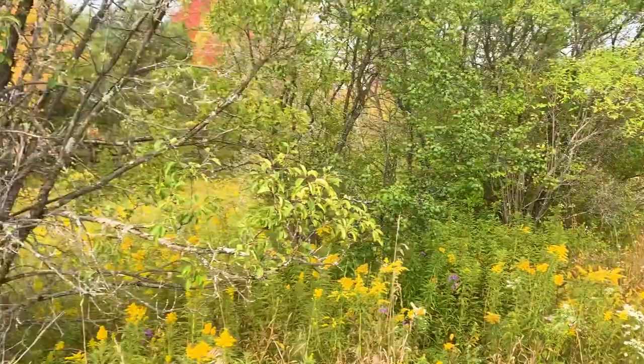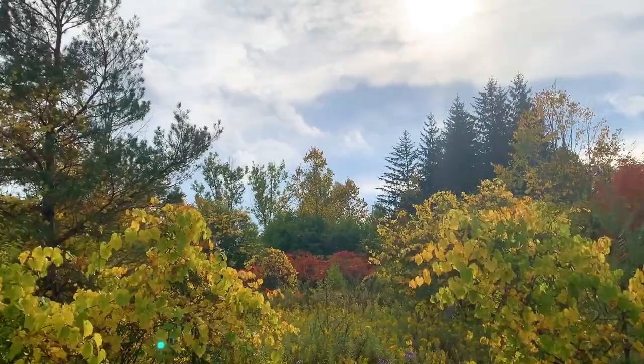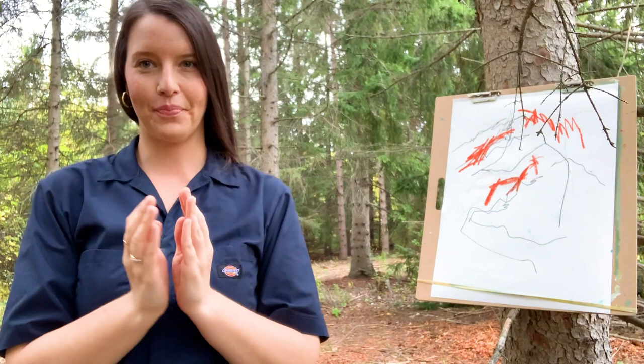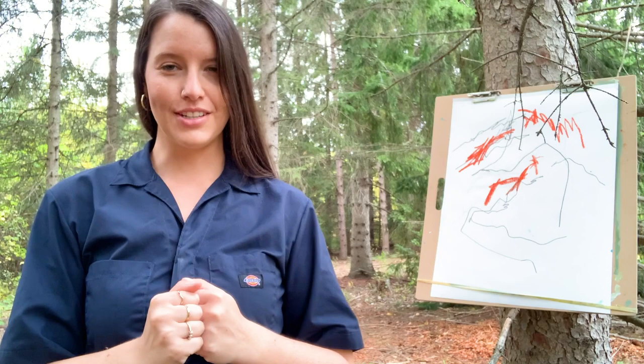Look how beautiful it is here though — I really cannot complain about this weather, and honestly there's nothing better than painting outside. So I have found a pretty cool spot here inside of the forest, a little bit off the trail. The camera is holding onto a very small piece of branch, so I'm going to be very careful and get started.